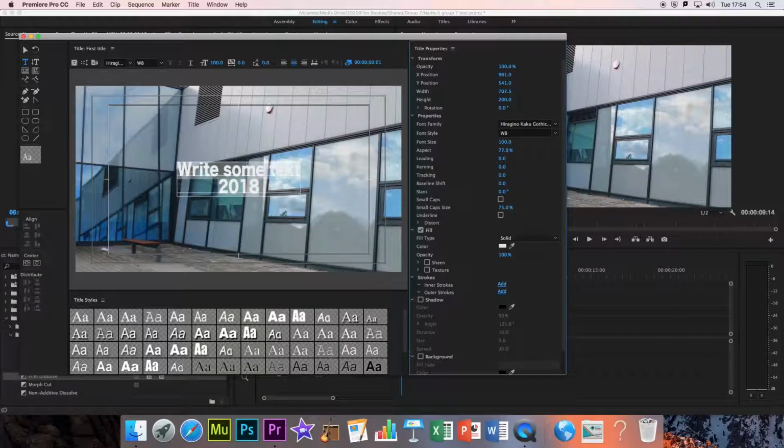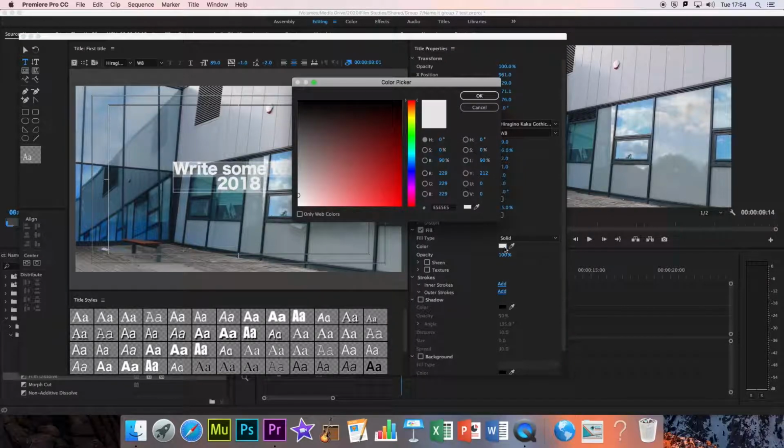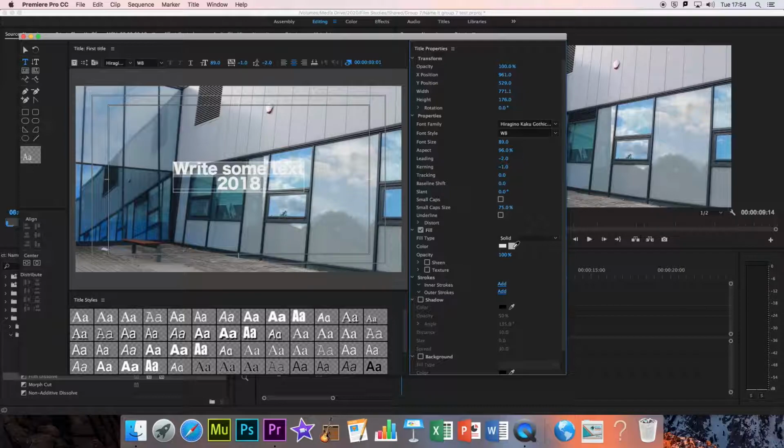You can also change various things to do with the font. Obviously the size you can change. You can change where it sits in relation to the line, where the letters sit in relation to each other, and so on. You can also change the colour of that. Now maybe there's a particular colour within your film that you want to pick out, so you can use this pipette tool and go and find that. This dark blue is quite interesting.